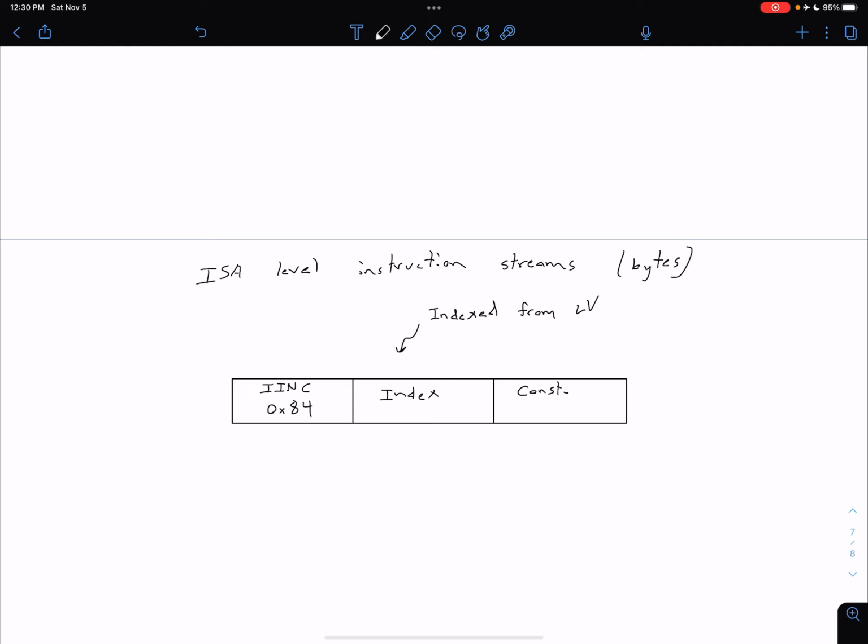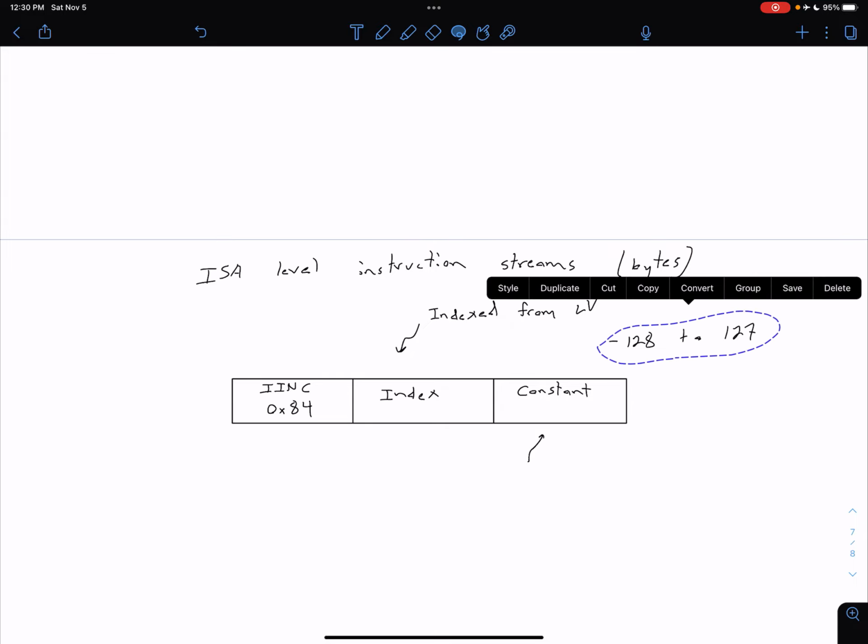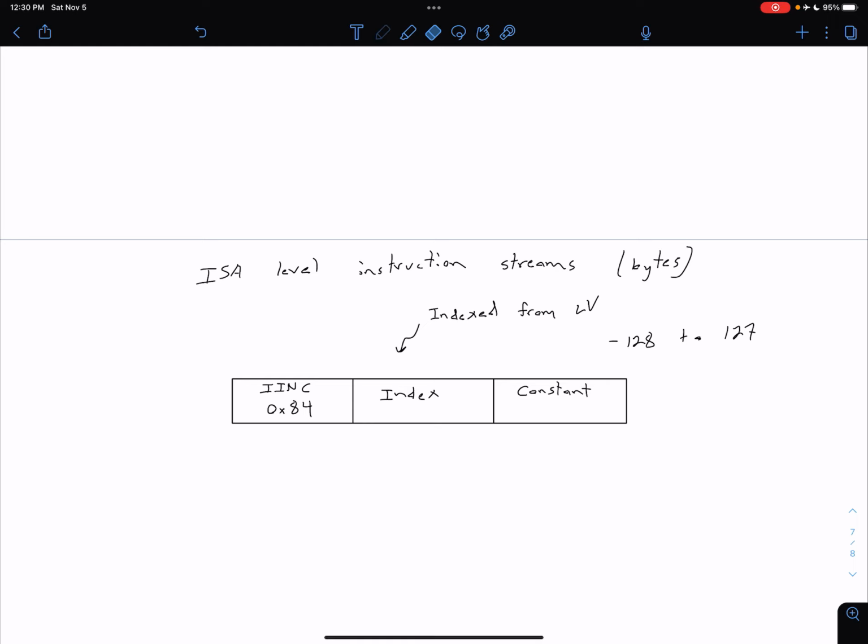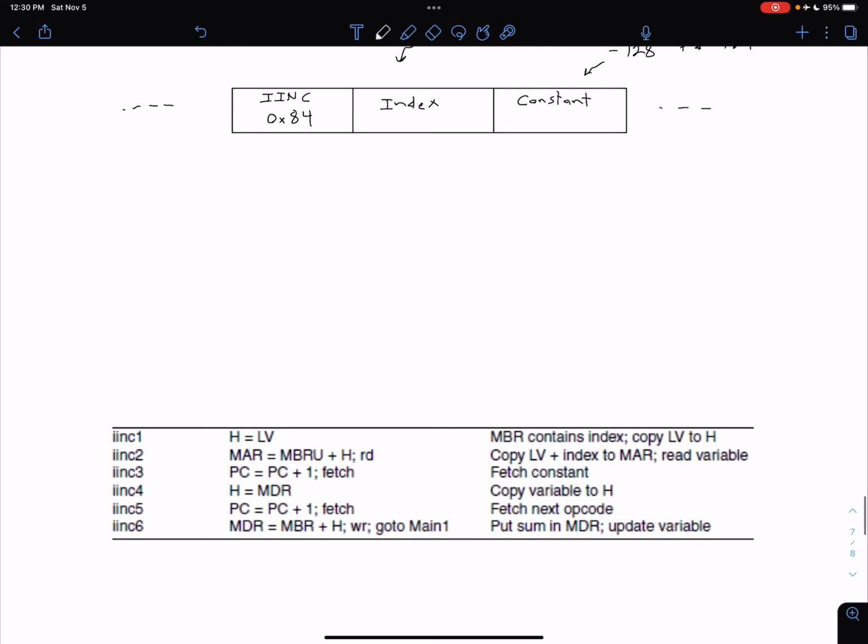So this is our third byte of our instruction. And so our constant, as we said before, is going to have some range of -128 to +127. And actually, let me move this up here because we're going to be talking about our PC later on. So let's get rid of that, and we'll put that arrow up here. Because like we talked about before, of course, we're going to have instructions that came before this, and instructions that are coming after this. We're just looking at a snapshot of our ISA level program, the instructions that make up our ISA level program, which are stored in our method area. So with this in mind, we're ready to then look at our sequence of micro instructions.